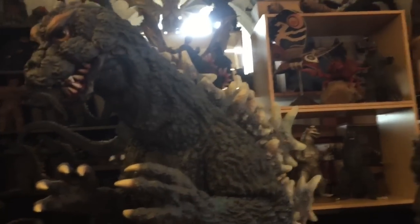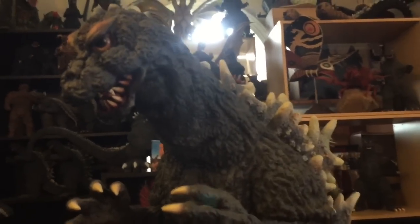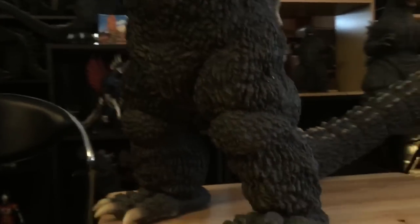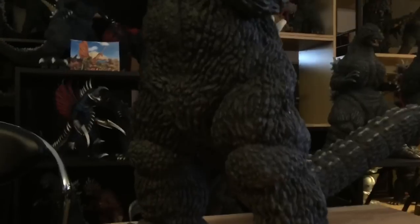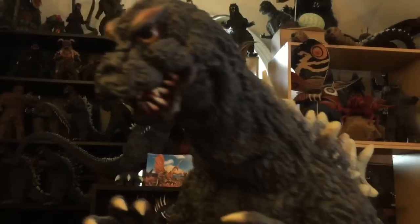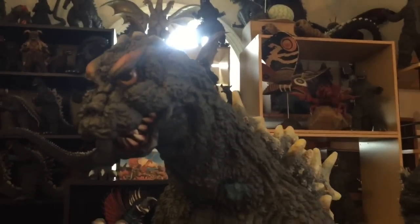It's just great. It really is great. I love this guy so much. Love this figure so much. It is just perfect. Absolutely perfect. I have no complaints, no regrets, no "I wish that it could have done this better," whatever. Everything, absolutely everything about this figure, this kit, is absolutely perfect.